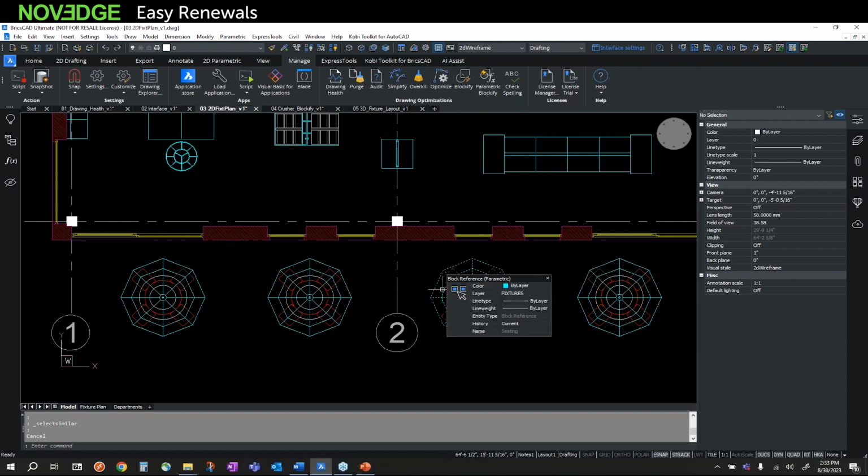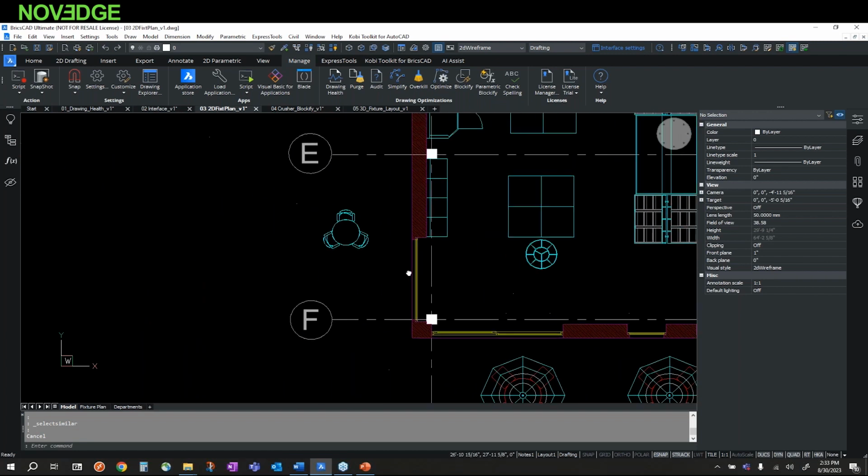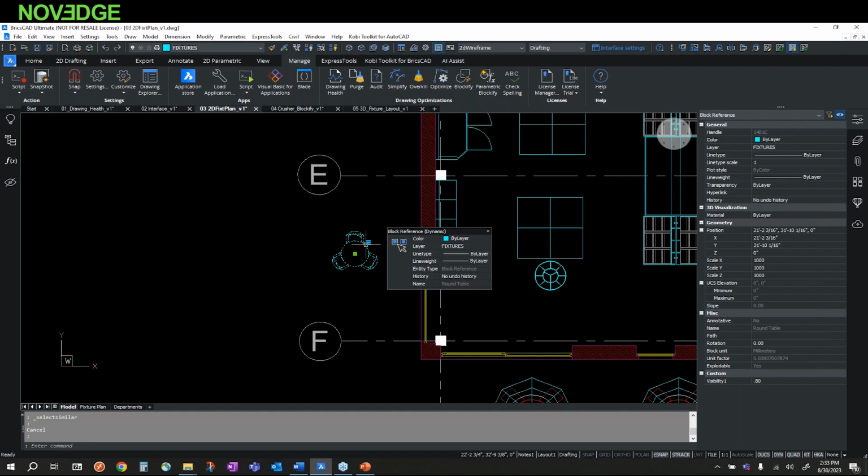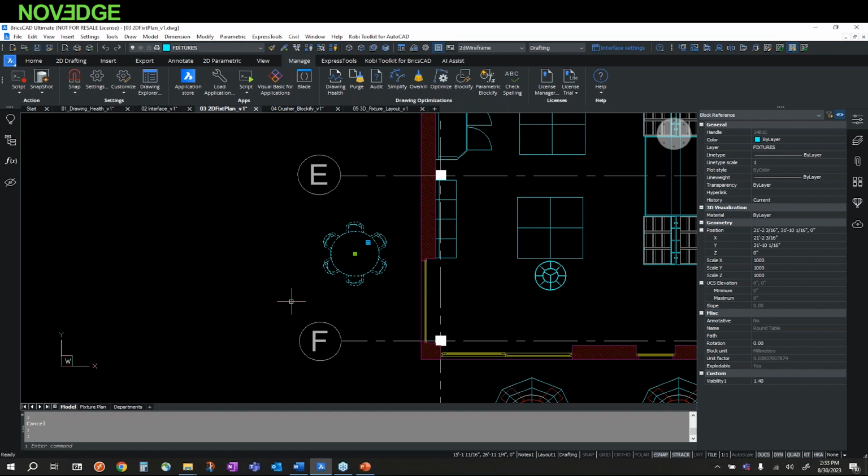If you insert an AutoCAD dynamic block into your BricsCAD drawing, in most cases, you can manipulate and display those dynamic block instances. You don't need to recreate them. You can just simply insert them and change them as they were designed. In this example here, if I roll over this, you can see this is a dynamic block. I can select it and use the dynamic tools here to change its configuration as well. Using the legacy dynamic blocks is not a problem inside of BricsCAD. Just insert them and use them as normal.